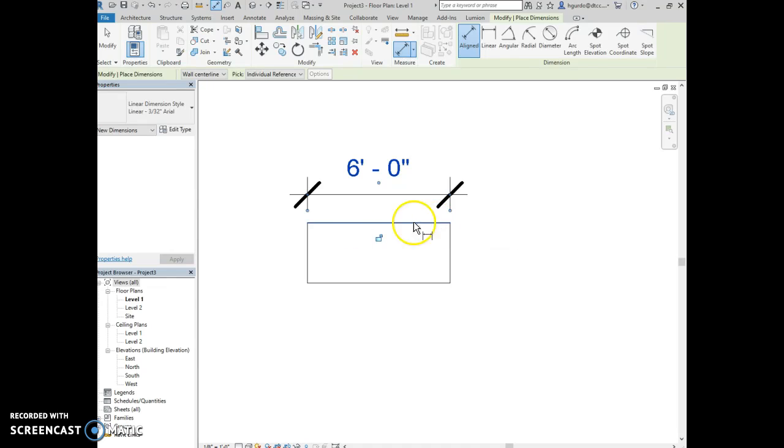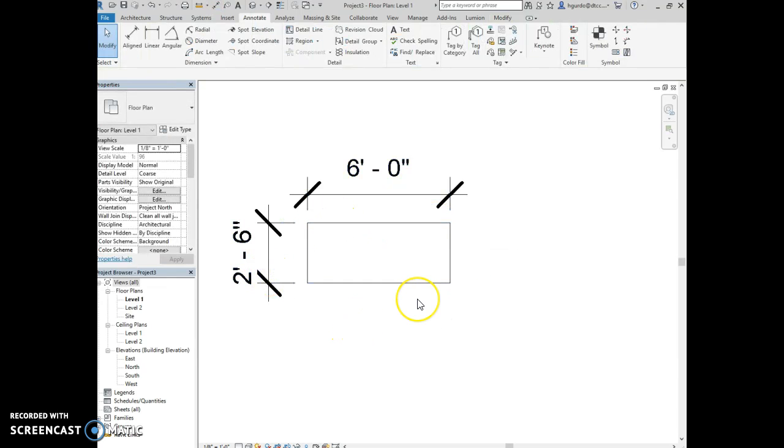I'm going to dimension it. And I like that these dimensions are actually wrong because it's going to help me show you how to adjust these, which you should know, but just in case. So my overall rectangle is supposed to be 6 foot 2. So again, I need to move some of the objects in this rectangle so that this becomes 6'2".